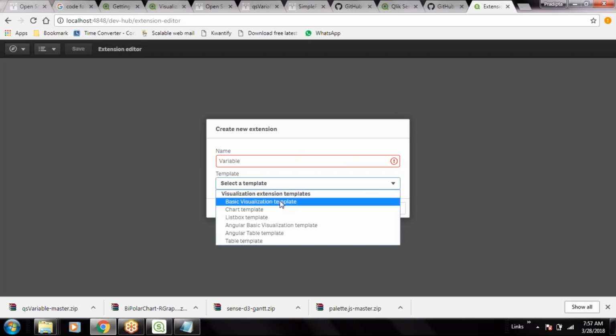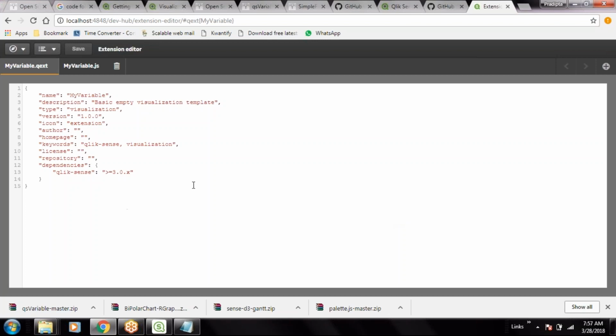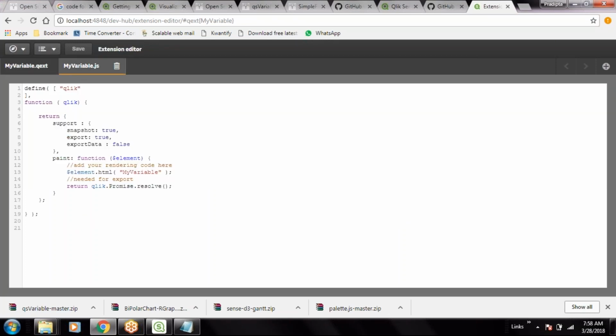Select a basic visualization template. Variable would not work here; an extension with this name already exists. My variable. So create and edit. We've already added a variable. Now this script we will replace with this JavaScript. We will replace it with this code.